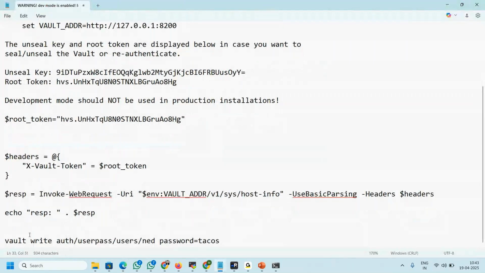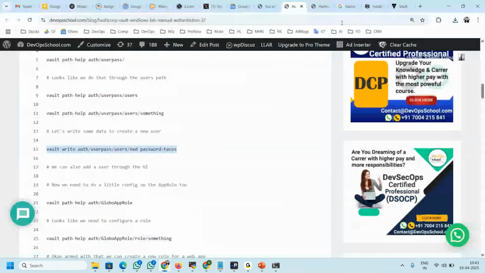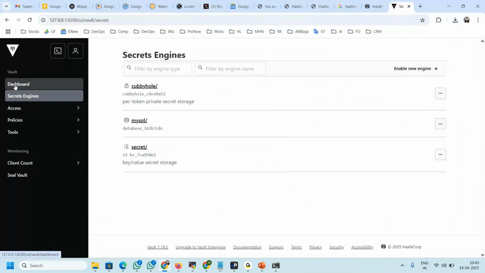Here we are saying vault write, but what do you want to write? This is the API. By the way, userpass I have not enabled. So let me do it through the UI. That way it will be better.